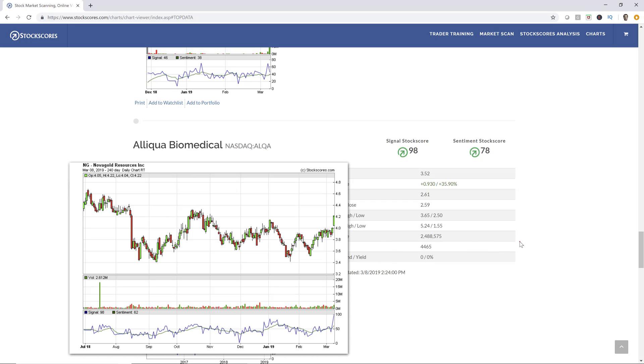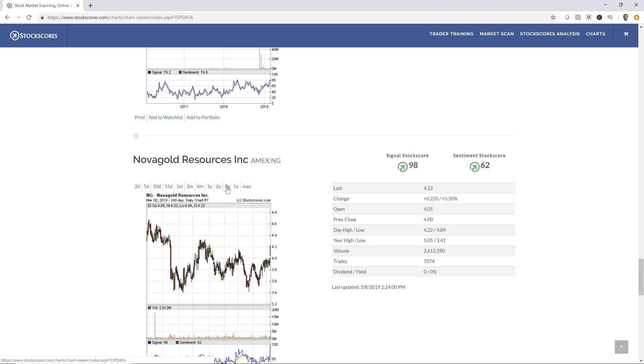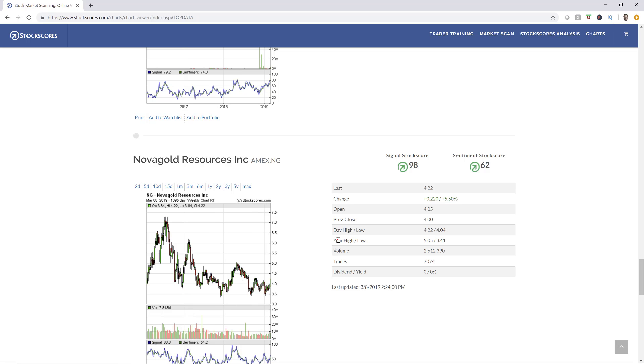Nova Gold — just as I said, gold stocks may not be worth taking, but this is one that hasn't really moved up lately. It is breaking its downward trend line from a rising bottom from pretty low volatility, so on the daily time frame I like it. One weakness: not very good volume to support the price action. Let's take a look at the three-year chart. You can see that the long-term cycle of falling tops is just getting broken right there — it's kind of borderline. Fairly strong resistance in that zone. I'm going to give that one a 6 out of 10.